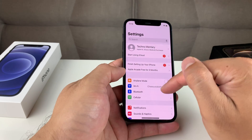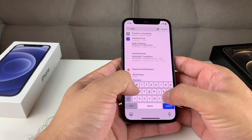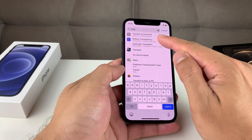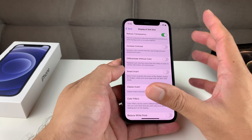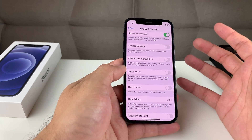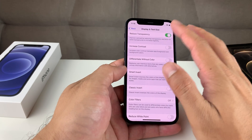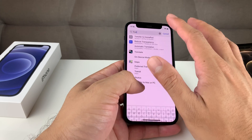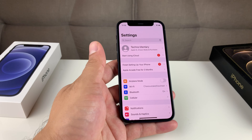Go into Settings again and type in 'transparency' — it's going to be under Accessibility, then Display and Text. Click on that, and turn on Reduce Transparency. The animations won't be there, but this will help with the speed of the phone, because motion and transparency are animations that are unnecessary, especially if you have an older phone or a phone that just has a lot going on and needs that extra bit of speed.